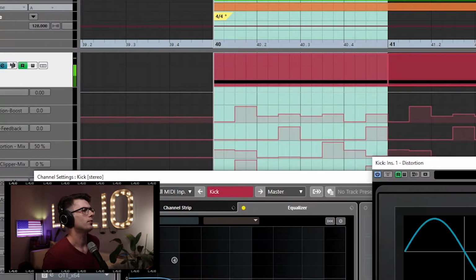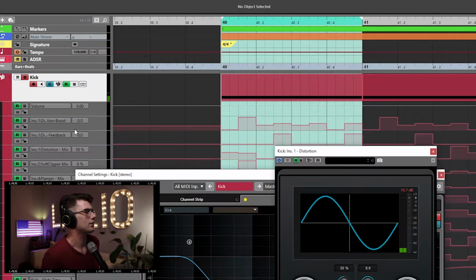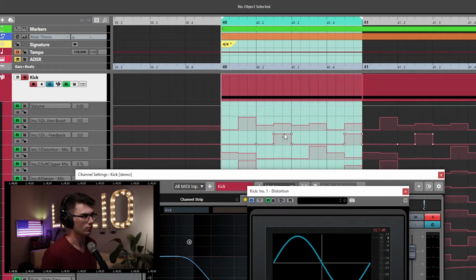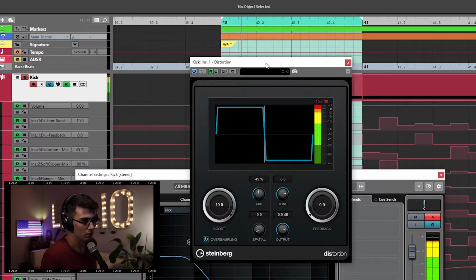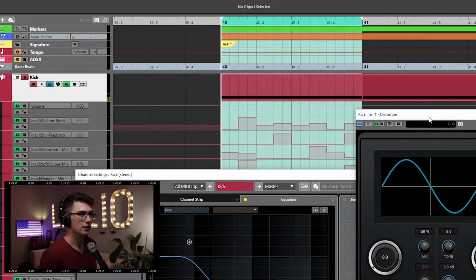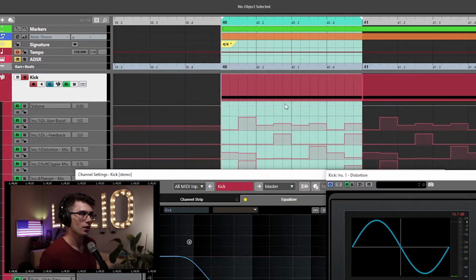So for example, this automation lane is feedback and it acts as an on-off switch at the end of each bar. Well, it's one bar essentially, and every half bar at the end of it, you get how much? You get 100%, I think. Let's see. Yeah, like 8, almost 10. So it acts as an on-off switch.